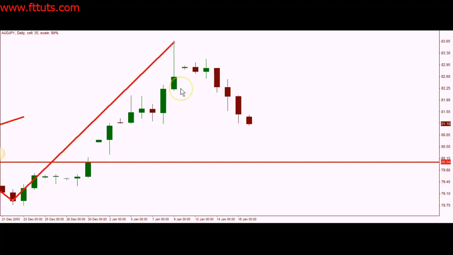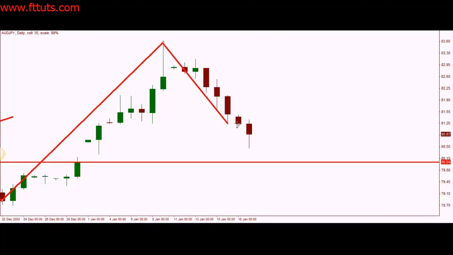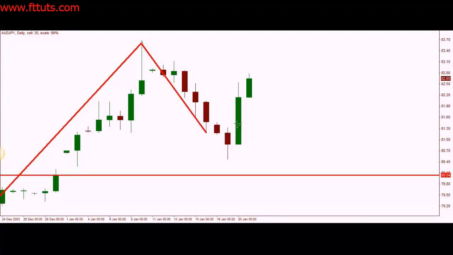All right, so now we're going to look to trade the move to the downside here. We want to find where that correction is going to be. So we're sitting here now. We're here. And we could call that a correction right there.